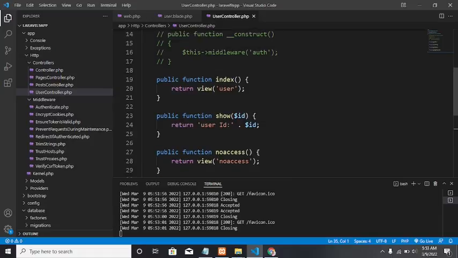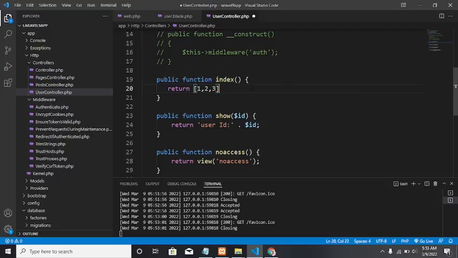So in public, here we are returning view user, but I can comment this one out. Then I can just return an array, for example.